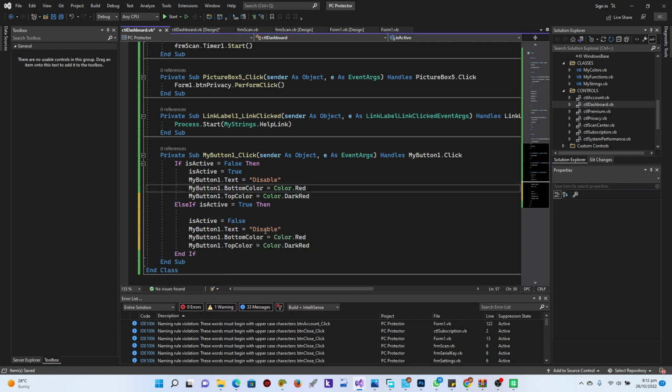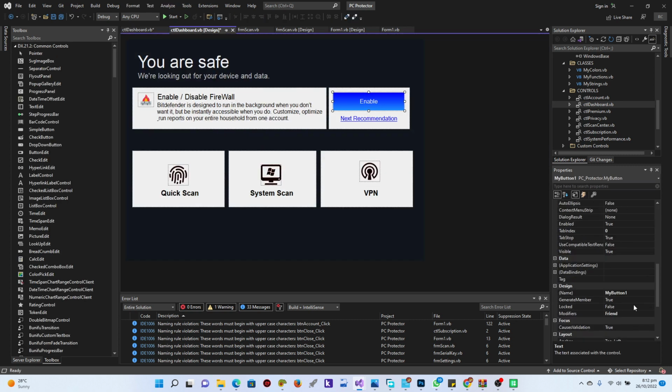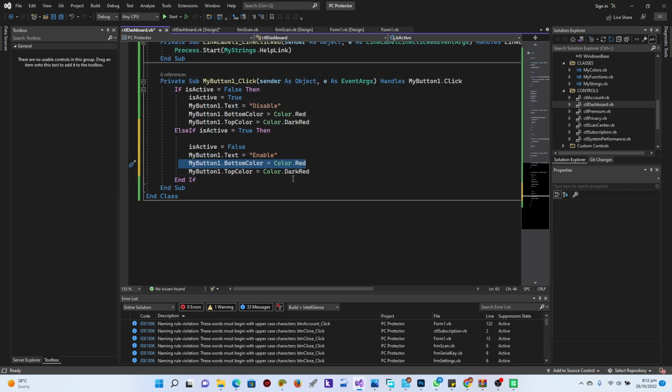Then we set this to enable, right? Then my button is gonna be set back to, so the bottom is Dodger blue and this is blue.